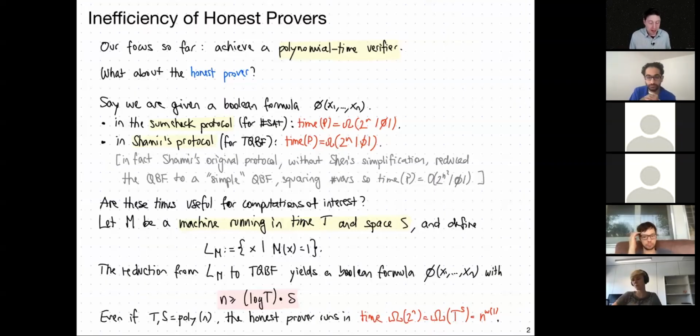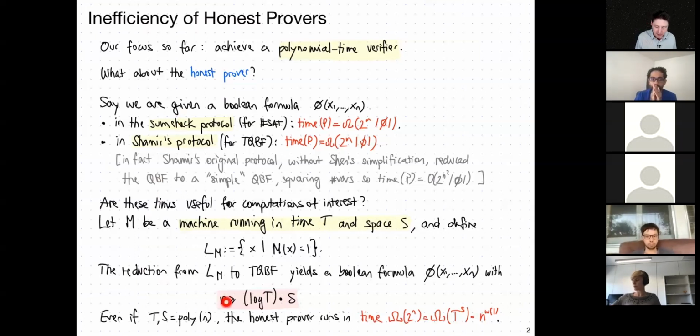Because maybe we would want an interactive proof for a tractable language where the prover itself is tractable. So what we've learned is that to the extent that we want to make some progress on interactive proofs with efficient provers, we are not quite there yet. We're going to have to come up with some more ideas.